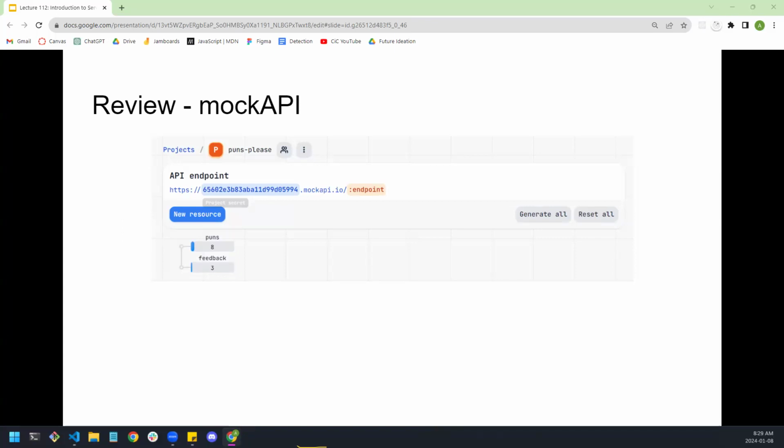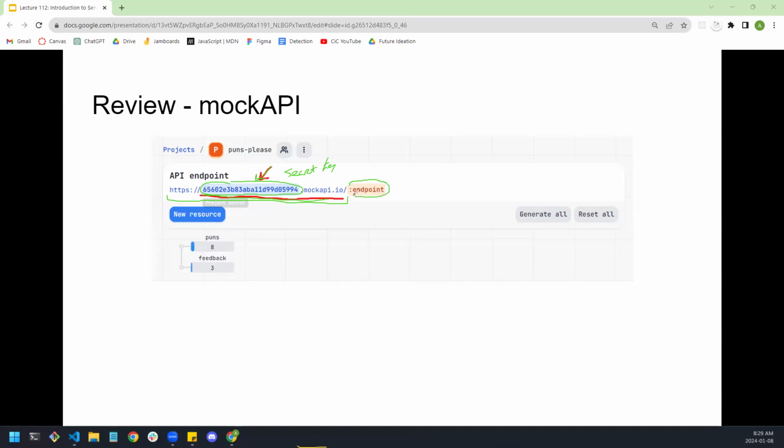Let me annotate this. This is the server address. Notice this bit here, this is our secret key. But essentially, this whole thing is the server address up to this point.